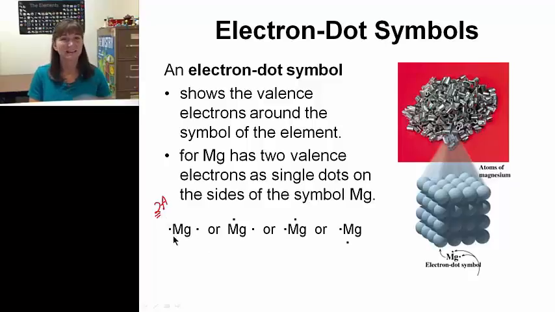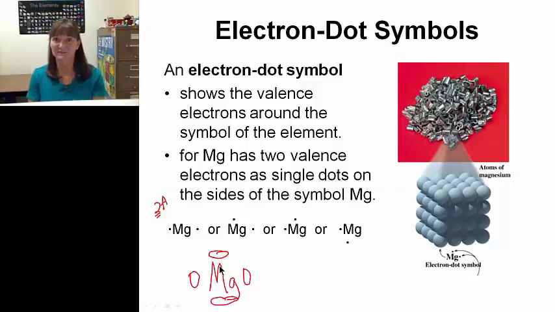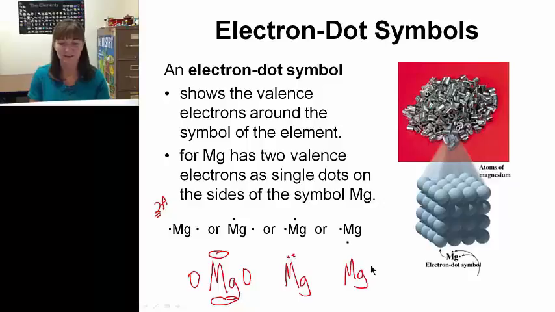And there are certain rules to putting them on. Let me go over those rules real quick, so I don't want you to make a mistake. There's 4 regions where you're allowed to put your dots. You can either put the dots on the top, the right, the bottom, or the left. And that would be the first rule. Keep the dots in those regions. And the other rule is you don't pair them up until you have to. So it would be wrong to do magnesium like this, or like this, because you have 4 regions to put those two dots, and you don't want to put 2 of them in the same region unless you have to.